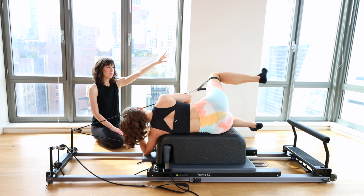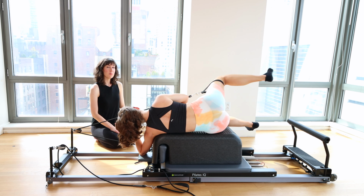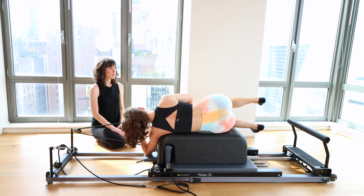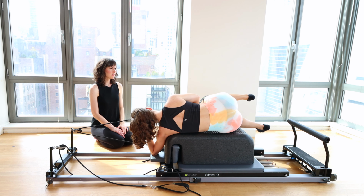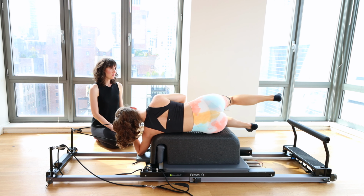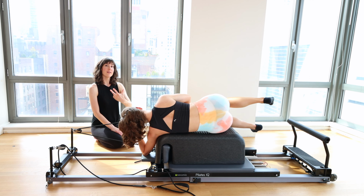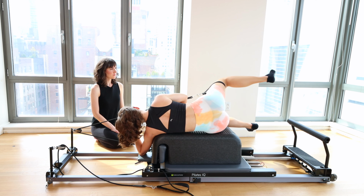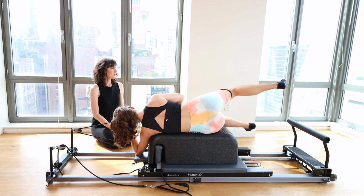Lift up, out, down, and around. This is 7. Keeping that knee bent at 90 degrees the whole time. So we're not extending through the leg, just using the thigh to lift and press the leg away, resisting that spring. 3 more. 2.